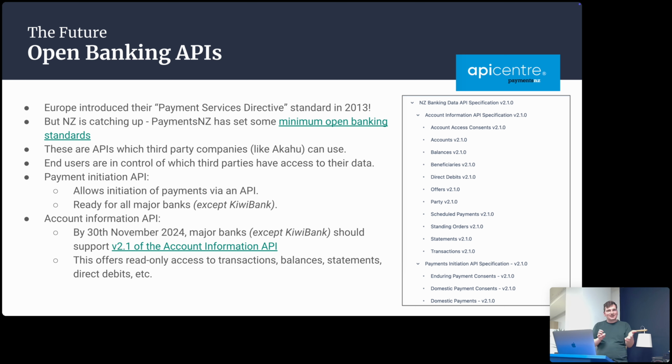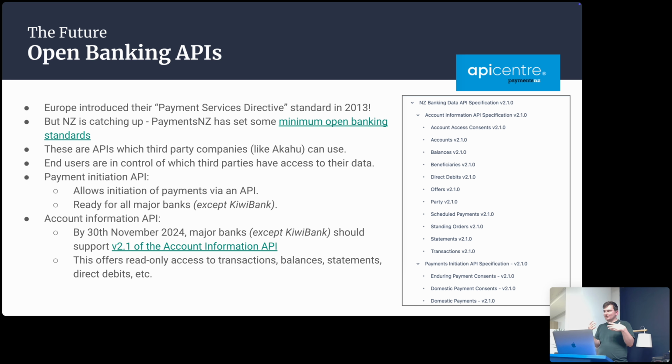That is meant to be ready for all banks at the moment, except KiwiBank, who need another 2 years. And then there's an account information API, which is the one I'm more interested in. Apparently by the end of November 2024, all the major banks, except for KiwiBank, need to support version 2.1 of this API standard. And that'll be cool because it's read-only access to transaction data, balances, statements, that sort of thing.